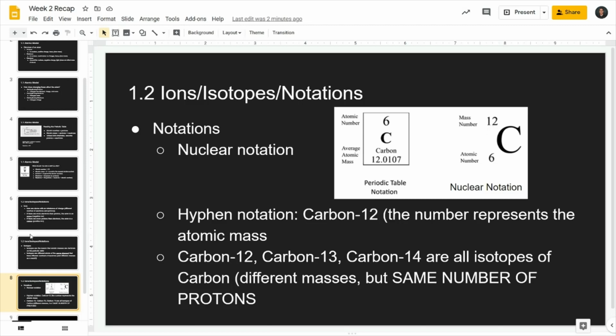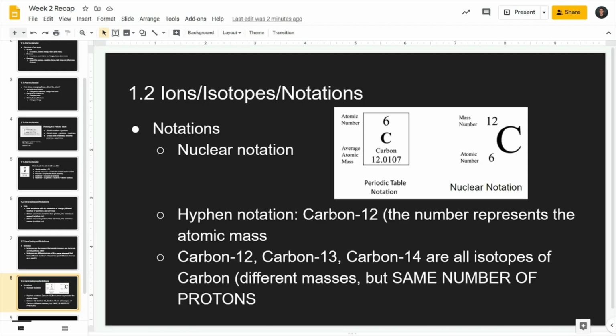The mass number minus the atomic number gives you the number of neutrons. So if I need to subtract, I just subtract from top to bottom like you would draw it, like you would write the subtraction anyway. So I'd see that this particular isotope of carbon, if I want to find the number of neutrons, it'd be 12 minus 6, so I would have 6 neutrons.